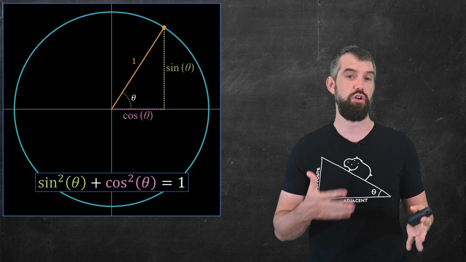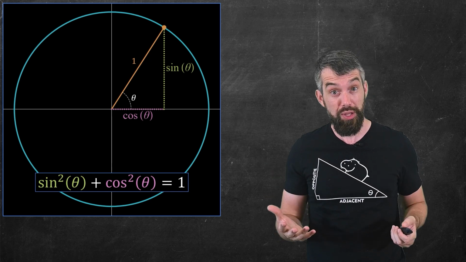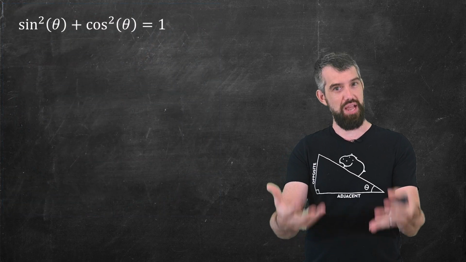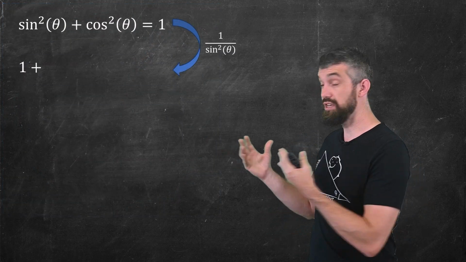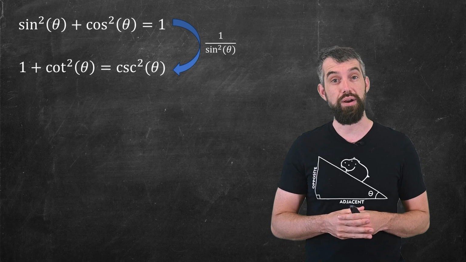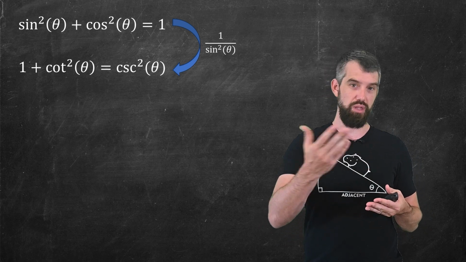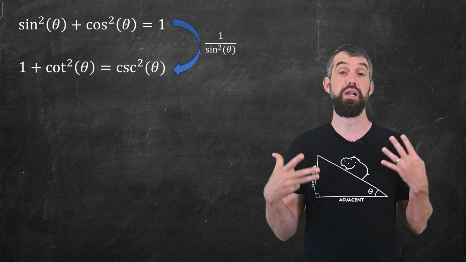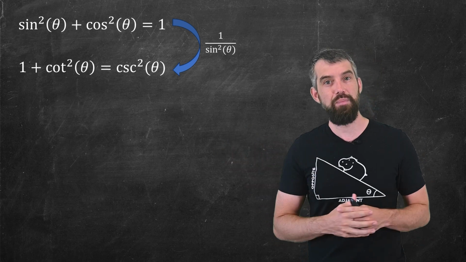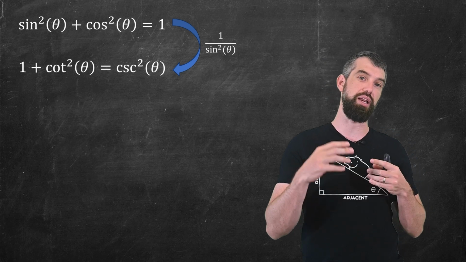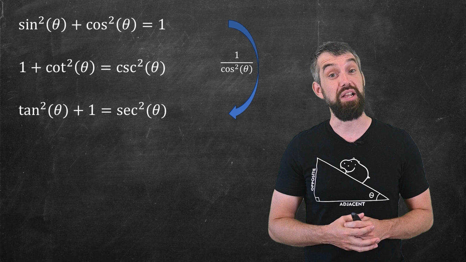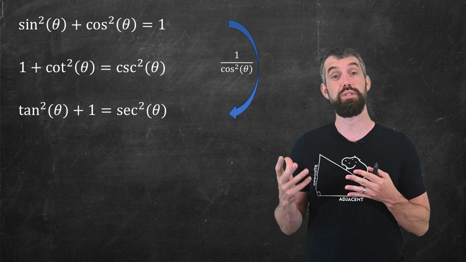And then now that we have these other trig functions, we can look back, for example, remember the old Pythagorean identity, sine squared plus cos squared equal to 1 that we saw earlier in the video? Well, I can get the analogs of this for the other trig functions. For example, I could divide both sides by sine squared. This would give me 1 plus, well, cos over sine is cotangent, and 1 over sine squared is going to be cosecant squared. And I get a second Pythagorean identity, this time relating cotangent and cosecant. Or if instead I prefer to divide by cosine squared, I get tan squared plus 1 equals secant squared.